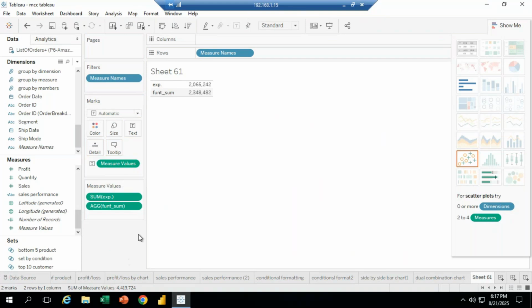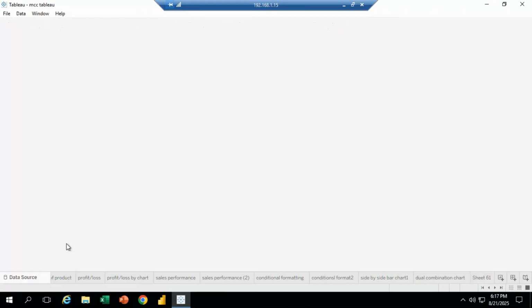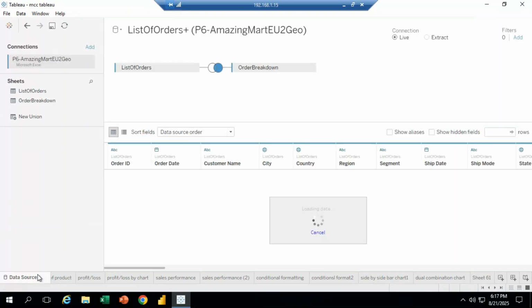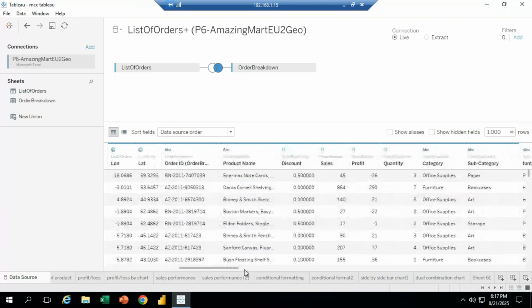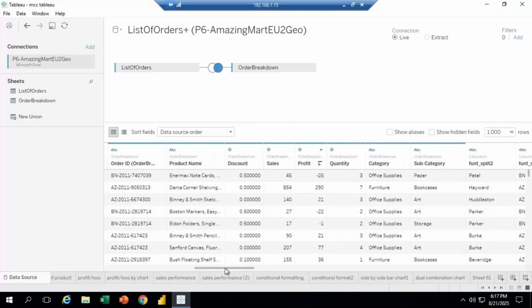If I subtract the expenses amount from the total sales amount, we are going to get the profit, because this is going to display the entire column. If I drag and drop the profit, it displays column-wise, because in my data I have a profit column. Click on the data source. See now, here I have the profit column. That's why it's showing like that.